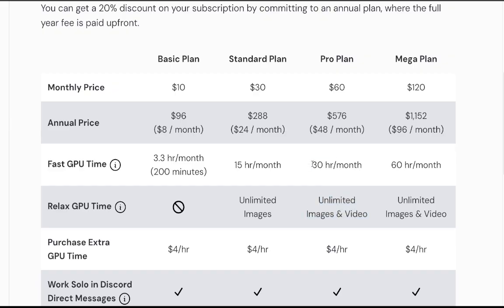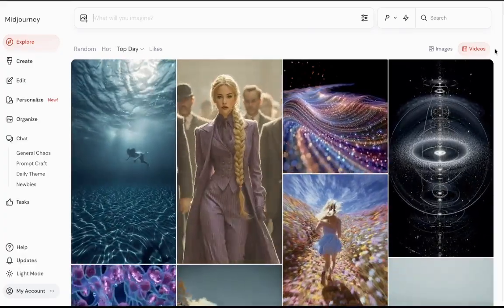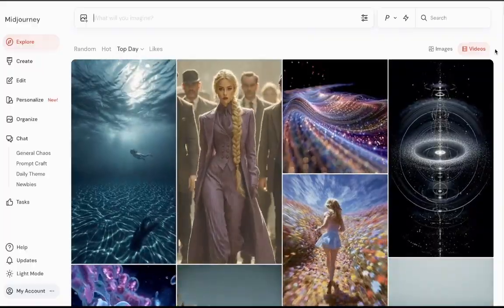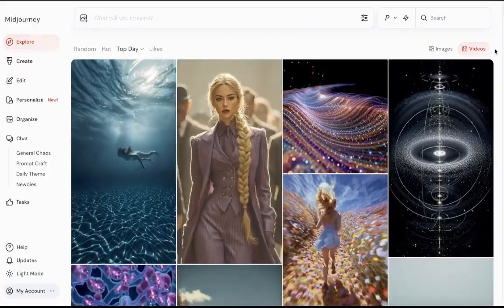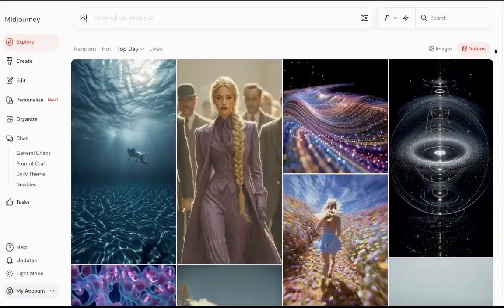But one caveat is the 30 hours of fast GPU time for it actually rendering the images. I've actually burned through this already, so I'll be renewing that, but just be aware this is one limitation for how long it takes to actually render. And for all of these lessons, we'll be using the browser version of Midjourney and not the Discord. There's no need to use the Discord because the Midjourney one that you can access through any browser is already very powerful and easy to use.